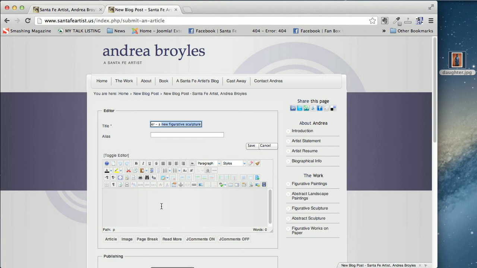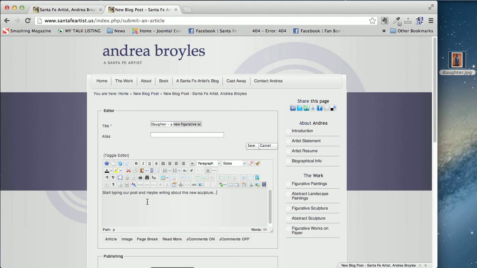And now we can ignore the alias, and we can go into the blog post itself and start typing our post, and maybe writing about this image, this new sculpture. Now, but what if you have a Word document that you want to paste in here, or a Pages document, or a Publisher document, some other software you've written your post in?